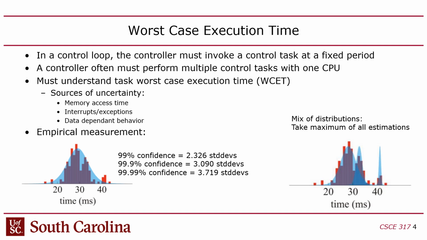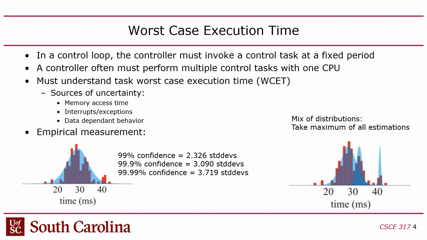So if an interrupt occurs, the CPU responds to it by running a service routine for that interrupt and then goes back to what it was doing. But there are also page faults and cache misses. And that's even assuming that the task always executes the same workload every time it's invoked. Sometimes a task executes a different workload depending on the inputs, like an if statement that causes it to do more work depending on the inputs.